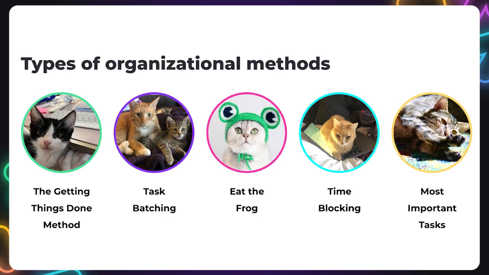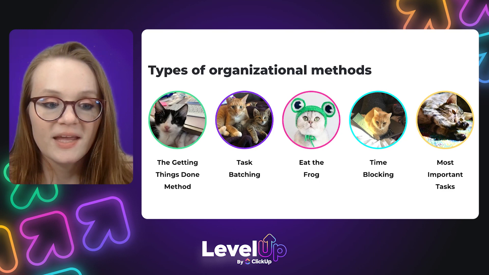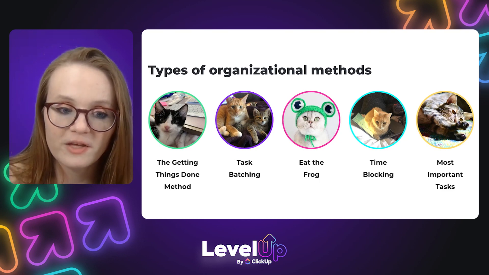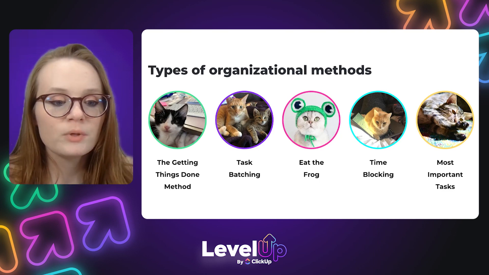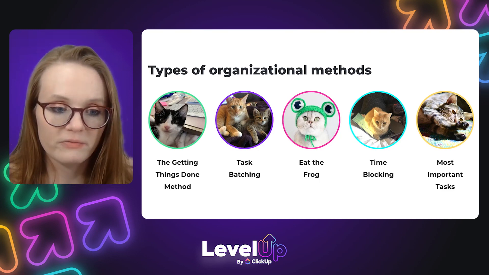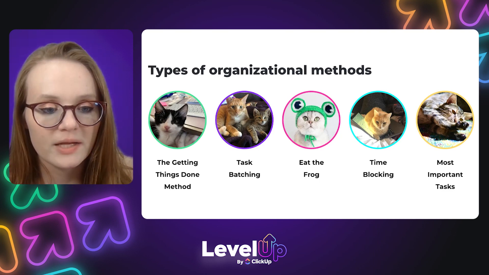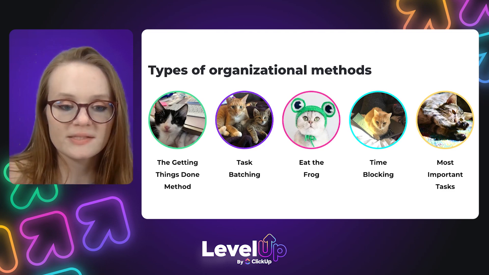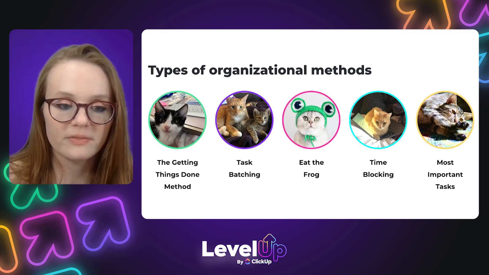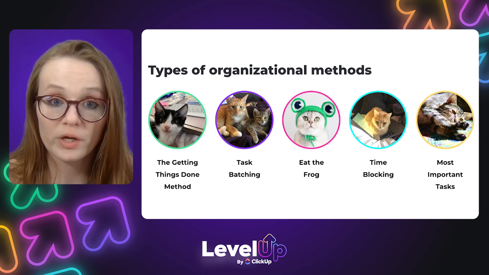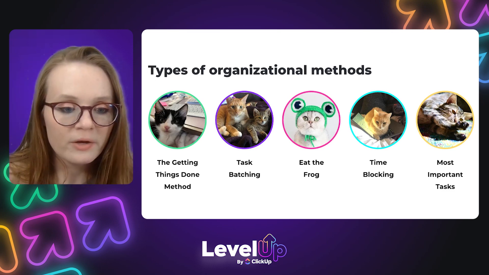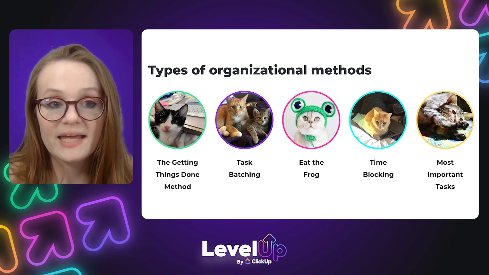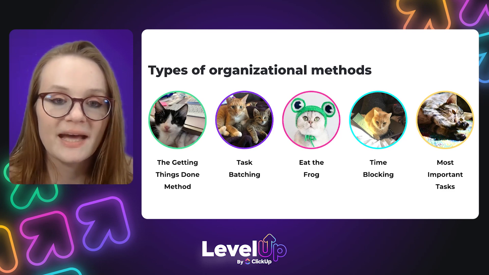Task batching helps you stop code-switching by grouping similar tasks together to minimize distractions. And eat the frog — my personal favorite — you get the most difficult tasks done as soon as possible, making sure the most stressful item is off your plate for better focus. With time blocking, you break your tasks down into work sessions and schedule a specific amount of time to complete them, which helps you plan and work faster. And when using the Most Important Task method, you prioritize tasks that need to be completed today or this week — these are usually tasks with a deadline.